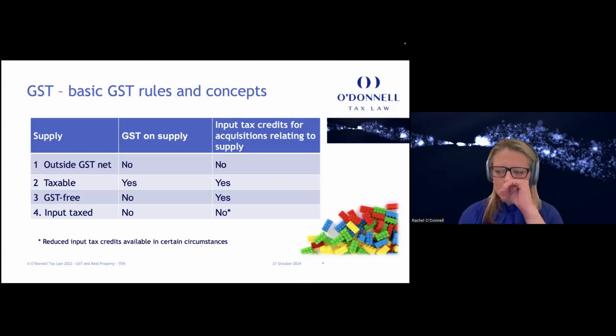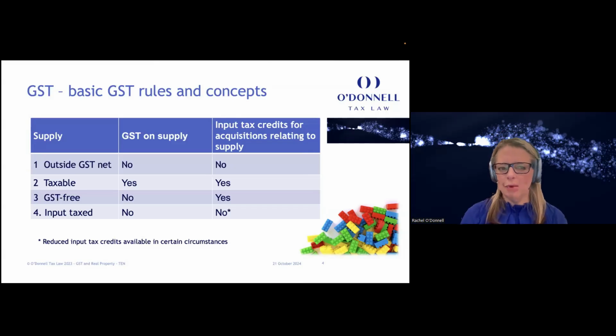And the other main example is where there's no connection with an enterprise. So if the supply is not being made in the course or furtherance of an enterprise carried on by the supplier, then it'll be outside the GST net. And often we see that in the context of mums and dads selling homes, their own homes. But urge a little bit of caution on that based on some of the cases that we'll touch on a little bit further later.